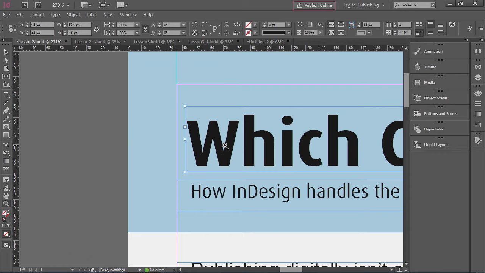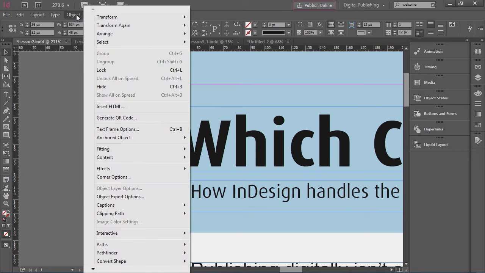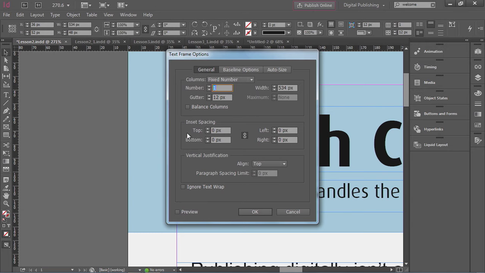Well, there's a couple ways to do that. One, I could move the text container here. I could slide this to the left, but then my text is aligning to the left, so I would have to put an inset on it. I want this text to be inset a little bit. You might be able to get away with a space. Personally, I like using this feature here. I'm going to go to the Object menu and Text Frame Options. Inside the Text Frame Options, I have this little feature called Inset Spacing. I'm going to disable the little link here because all I want to do is add some left indent to it.